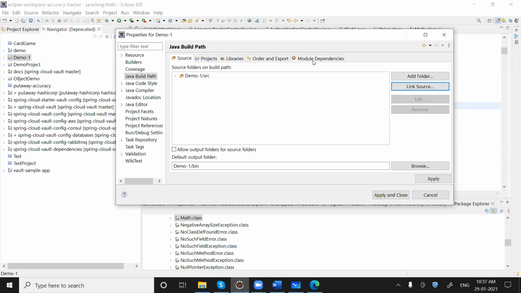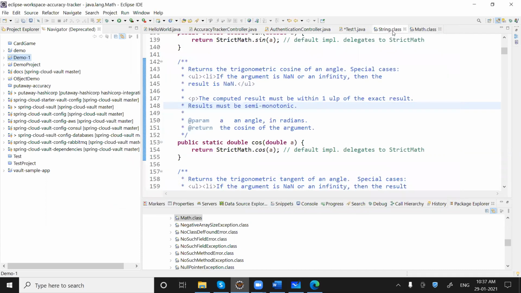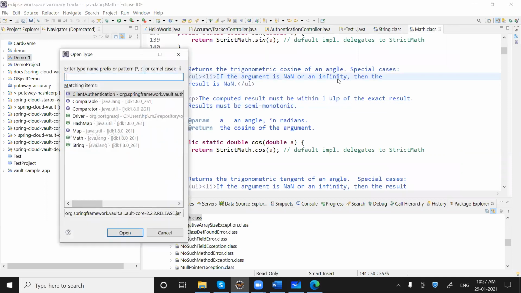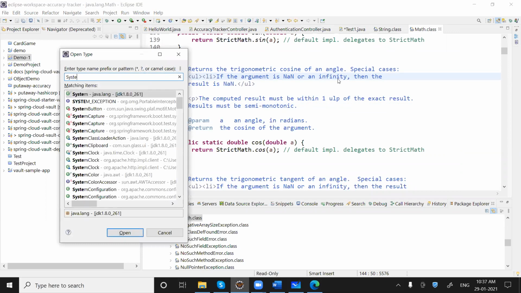Pravina, are you able to locate that class? You were asking how to go inside a predefined class, like we have String, Math. Just I say Control Shift and T, then I can go into whatever class I want. Like I want to go into System. I'll just type System, and from this drop down I'll select the System class and it will open for me.